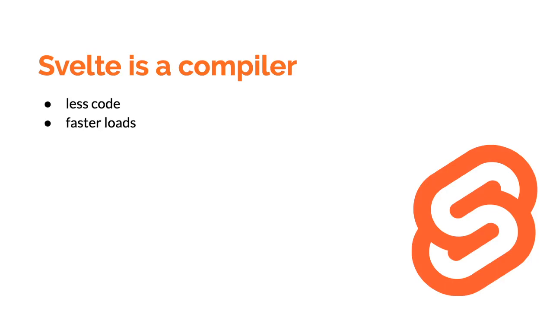Because there's less code, it will load faster, and it means there are more inbuilt solutions. So most frameworks are trying to be as light as possible because you have to download them. But with Svelte, because you're only downloading what you use, they can provide you with more, and if you don't use it, it doesn't get downloaded. So they can provide more inbuilt solutions, things that work straight away with the framework, so you don't need as many plugins. Now there are plugins, so you can make as many plugins as you want. But by default, there's a much bigger range of inbuilt solutions because it is a compiler.